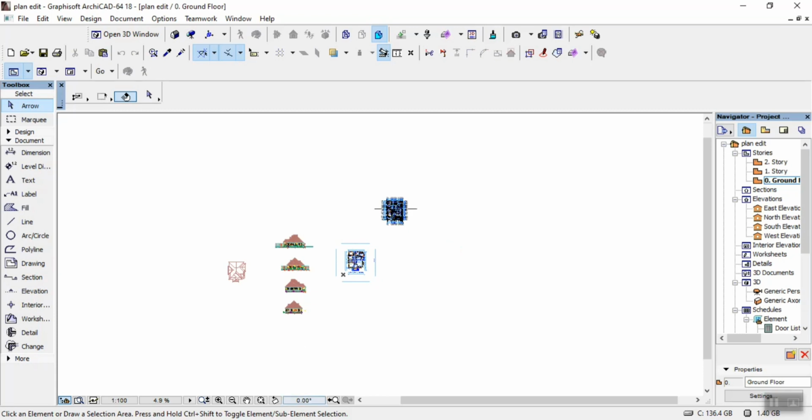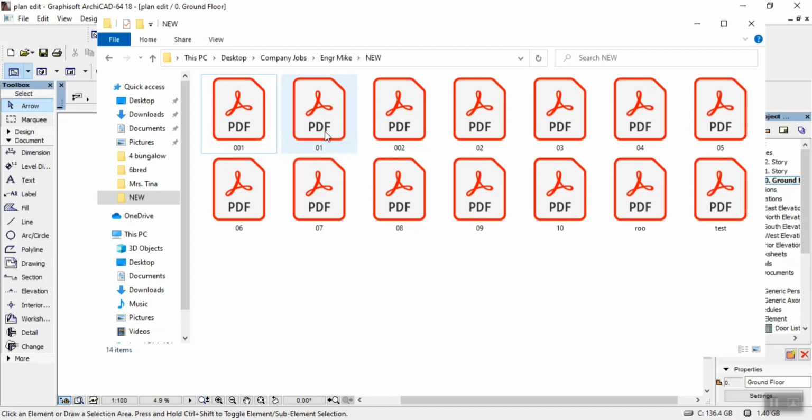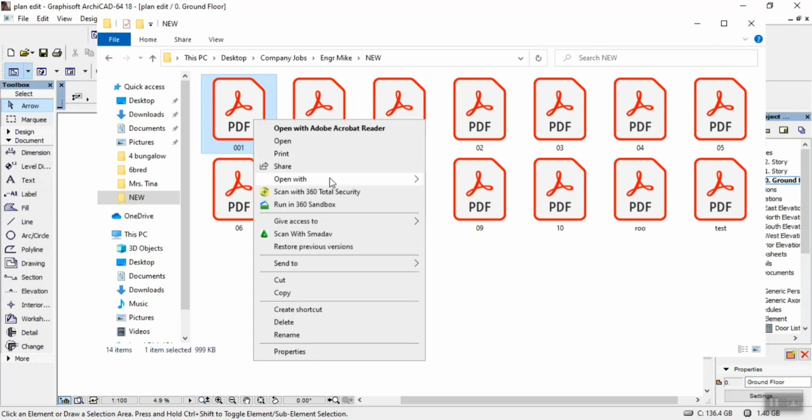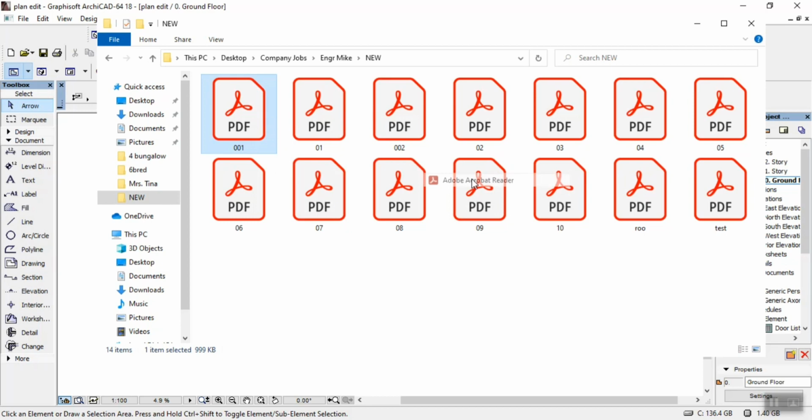So first of all, let's go into this file. We have 01, 001, 002. These two files are going to be done with CorelDRAW. Let me show you. Okay, let me open it so you see it very well. So that's going to be the last part of this class, so you stay to the end.